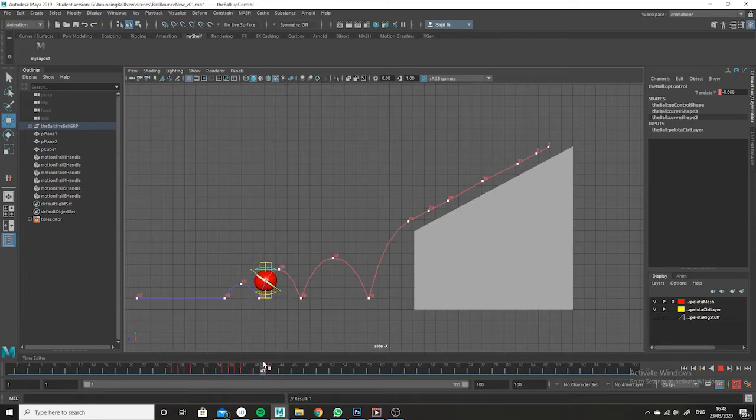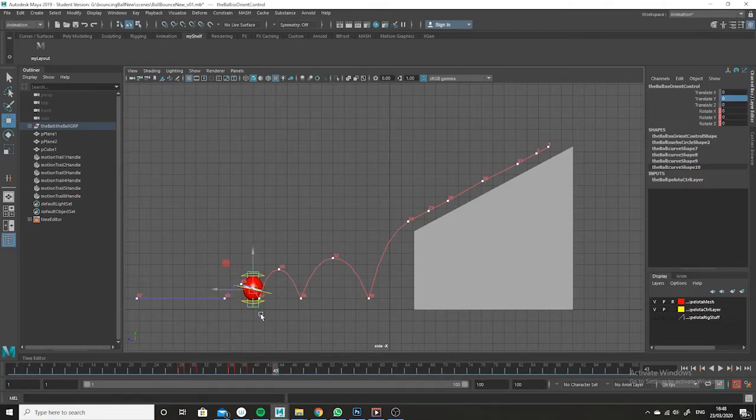It will start compressing before 42, which obviously doesn't make sense, because what makes this ball squash is the contact between the ball and the ground. So here, if I go to this translate Y, I should make sure that this is unsquashed. I mean, the ball isn't squashing much here, so it's hard to see, but if you're squashing something quite a lot, it can look very weird. And then the ball squashes, of course, in the opposite direction here, and I have to use these to make sure it's squashing along this axis.